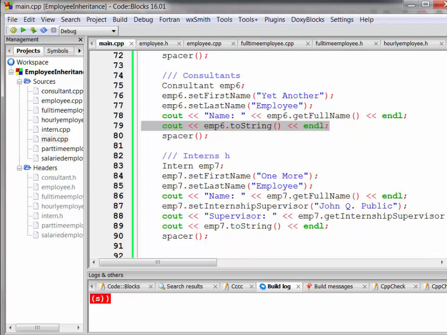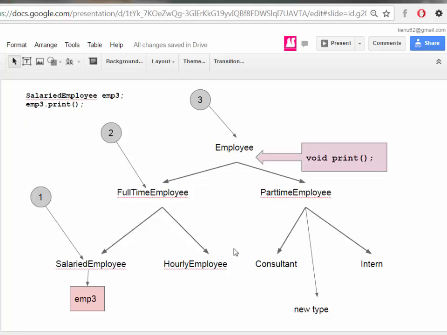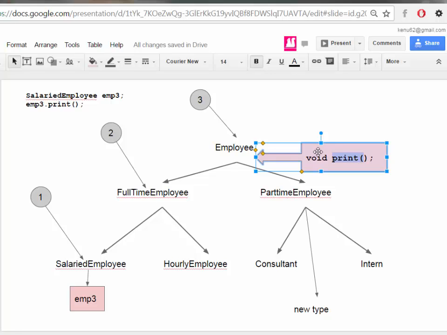Now, you recall that the classes are set up such that when I called print, it would just call the method up at the top. And since I only have a toString method in the employee class as of right now, for a salaried employee, employee 3, when I try to call toString, I know the picture says print, it's going to go up to the employee class and do that.